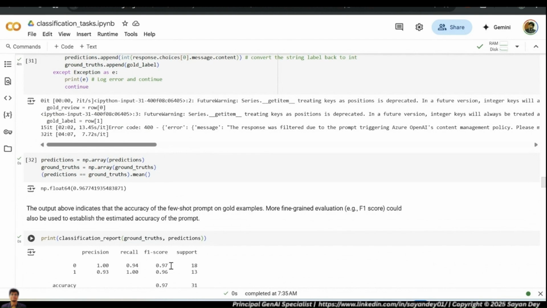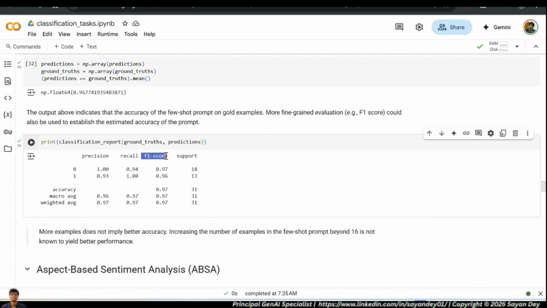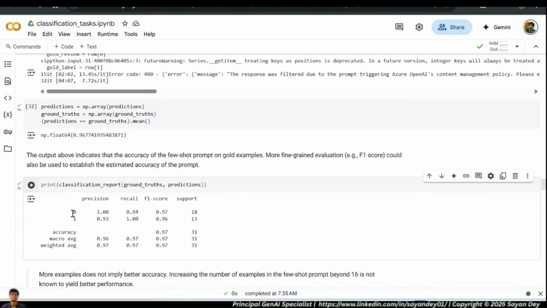You can look at false positives, false negatives, true positives, true negatives. At a very high level, I'm not getting too much into the theory right now, you can think of using something called an F1 score, and look at the class level accuracy. Here the overall accuracy is 97%, which is very good.